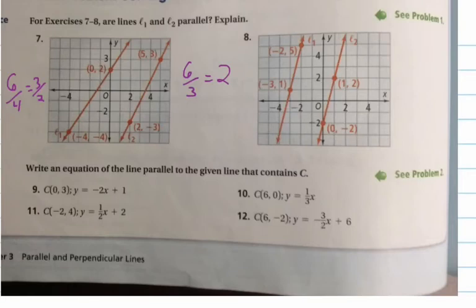Same idea for number 8. Let's look at the rise over run. We can do our subtraction, or we can just do rise over run when they give us a graph. Seems easier just to do rise over run. So L1, I go up 4 over 1. L2, I go up 4 over 1. You tell me what that means. So I'll wait for you guys to be done with 7 and 8, and then we'll move on to 9. That means they're parallel, right? Yeah.